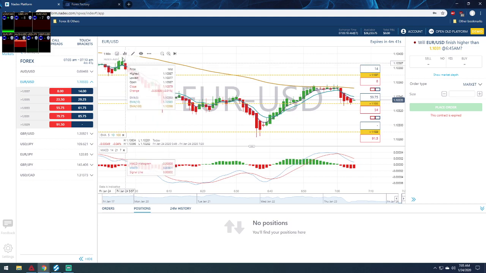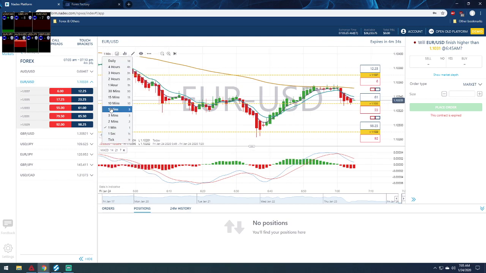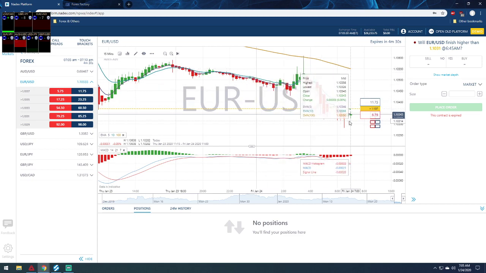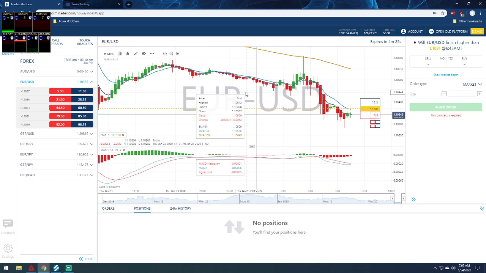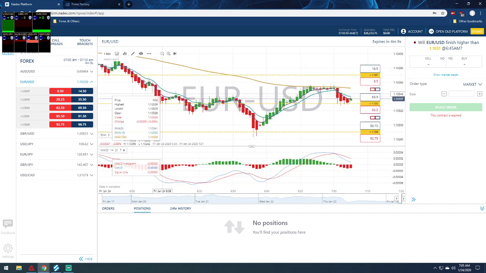If you're trading 5-minute binaries, obviously you're on the 1-minute chart. If you want to trade like the hourly charts, maybe you set this to 15 minutes and then you identify the trends that way for the hourly charts. Don't just set up the charts and start taking trades like crazy just because it's a demo. Again, treat the demo like a real account. So when you do go live, you will know how to trade it like a live account and not be confused. So I'll go back to 1 minute because obviously I was trading the 5-minute.